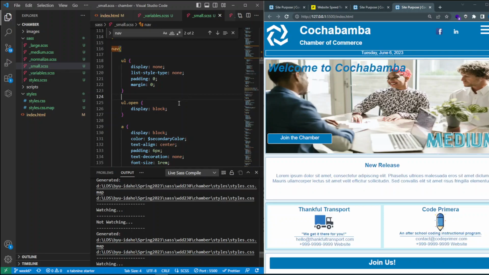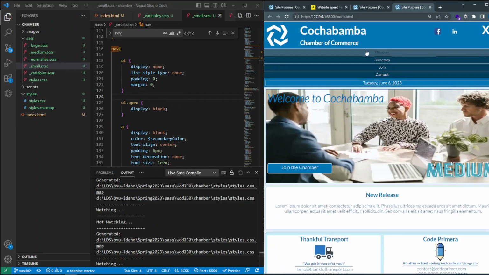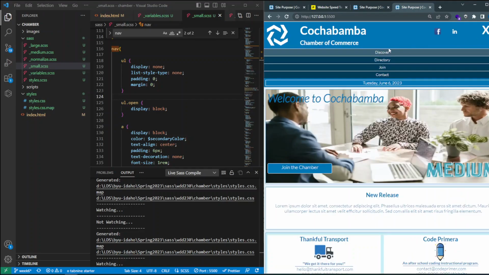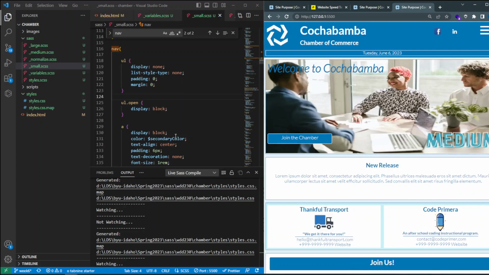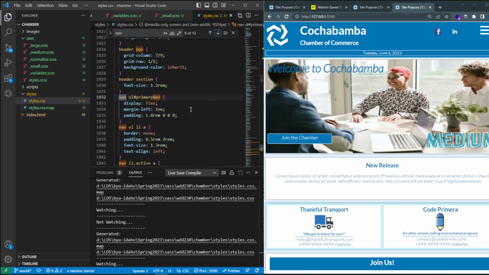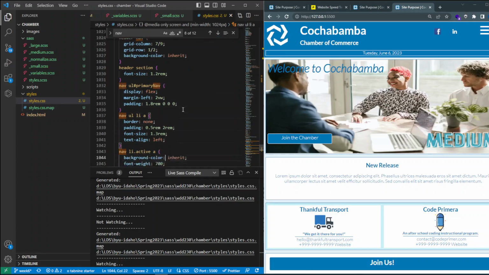So let me save, and let's go. As you can see here, the functionality of my nav element is still working as expected. And if we go here, we can confirm that the nav element was rendered correctly in normal CSS, right?